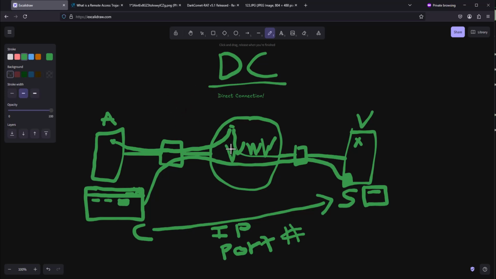So we have this diagram. You guys should easily be able to understand this, that you create the virus, you send it out on the web, the victim would download it, run it, execute it, they would start listening on a port. So if that port was 33, just for the sake of example, right, then we would have to connect on port 33. But we would also have to know their IP address. Now, how are we going to know that? We don't know anything about this person, right?